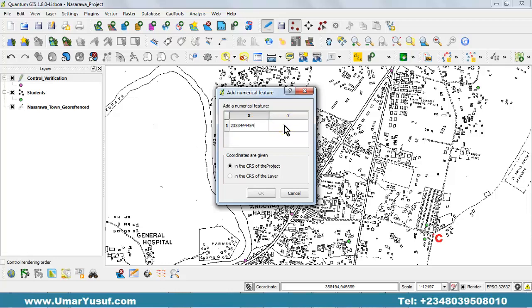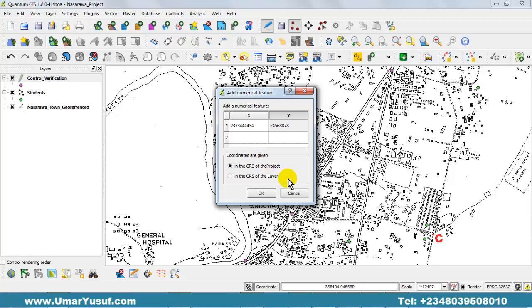That's the easting for X. Then type in the coordinate for Y. After which you select where your coordinates are located. Are they in the CRS of the project, or are they in the CRS, that's the coordinate reference system, of the layer? Select whichever option matches your data, and then you click on OK. So this is how to plot coordinates if you have them.